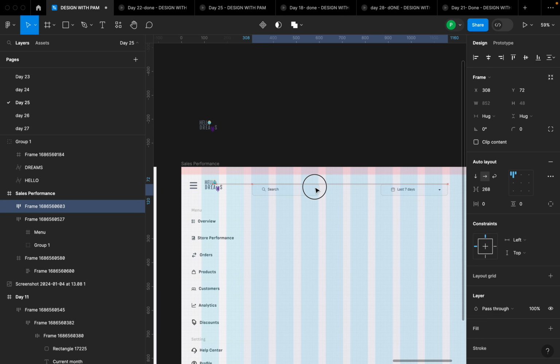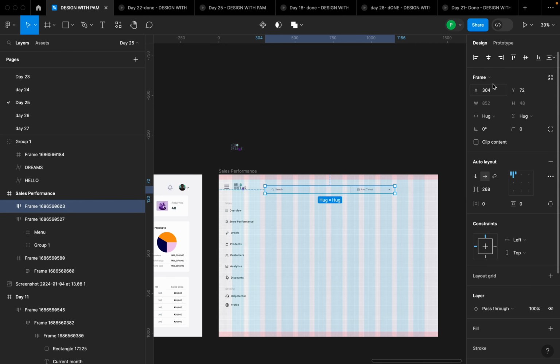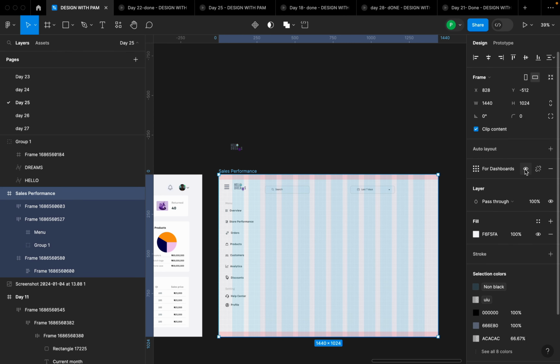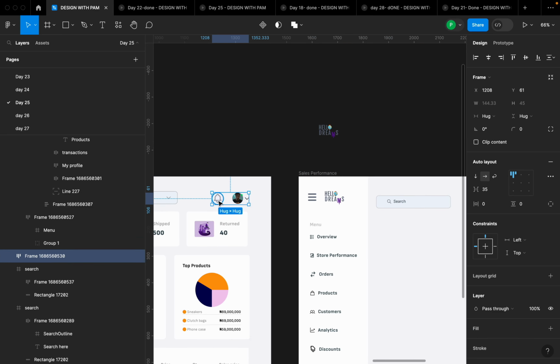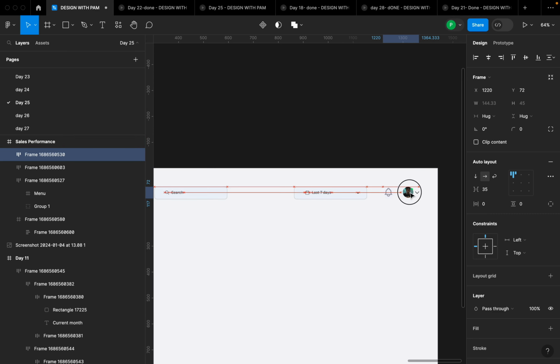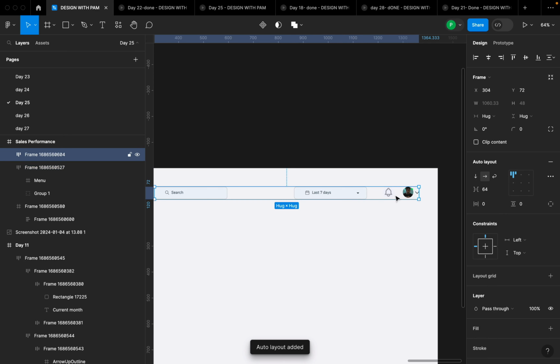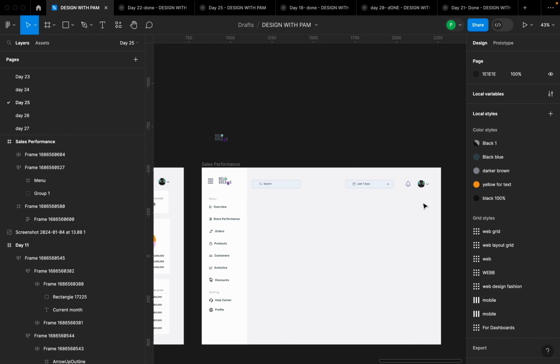So let's start from here, this line here. All right, okay, it's good. Let's turn off this grid line so we can see what we have. So for this other one, I've created this section in my other videos. You can check out my other videos just to see what we did. I'm going to create an auto layout with it too, and I've centered it.